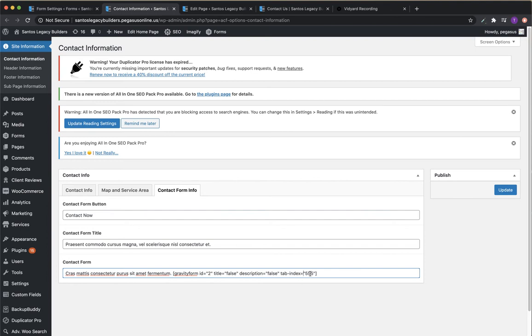And then tab index. What this does is, as long as this is a weird number and none of the other forms match it, it will allow this form to be on its own island, if that makes sense. You probably do it when you fill out forms. You can hit the tab key, and there's a lot of complicated logic going on in the background to figure out what that tab is supposed to tab to, and this helps it.